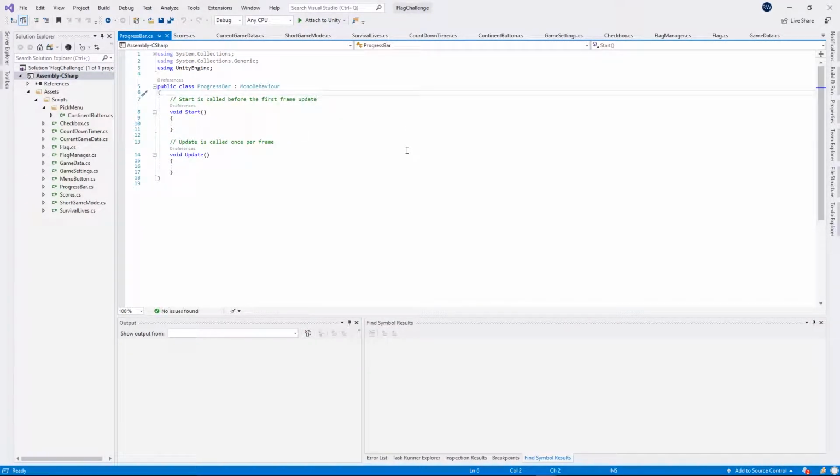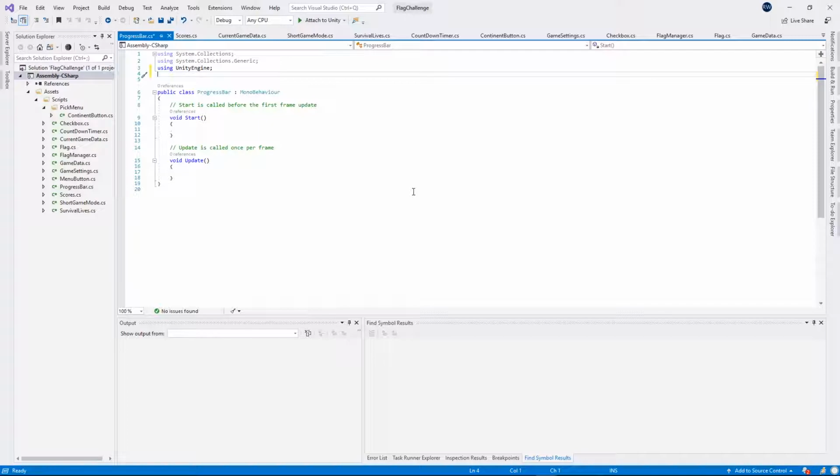Okay, so in our progress bar script, we will need a few elements. So first of all, let's add at the top using UnityEngine.UI, because we want to use the UI elements.